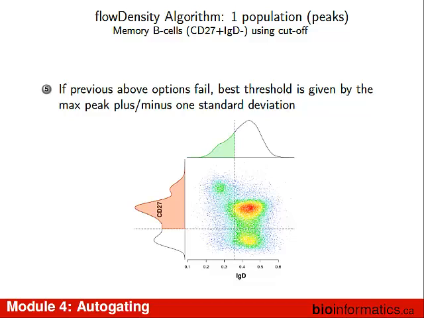So we do this in FlowDensity. That's the first thing we do: we look for peaks. What is a peak is the same thing as what is a cell population, right? You can find little stuff out in space, so what we do is it has to be big, and it has to be far from something else. That's how we define these modes. Then we count how many of these there are. We have some heuristic that says if it's big enough and far enough away from something else, then it's a mode, it's a cell population. And that's how we figure out whether there is one, two, or three.